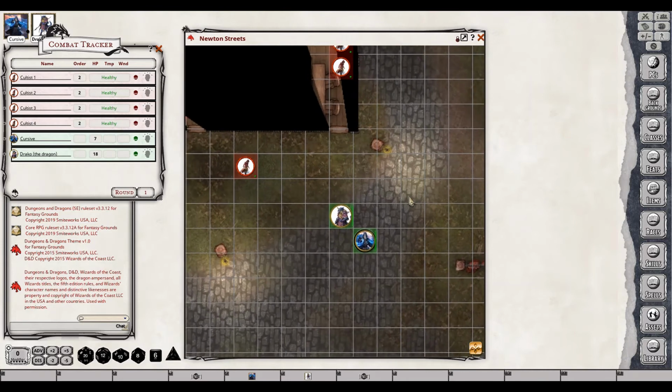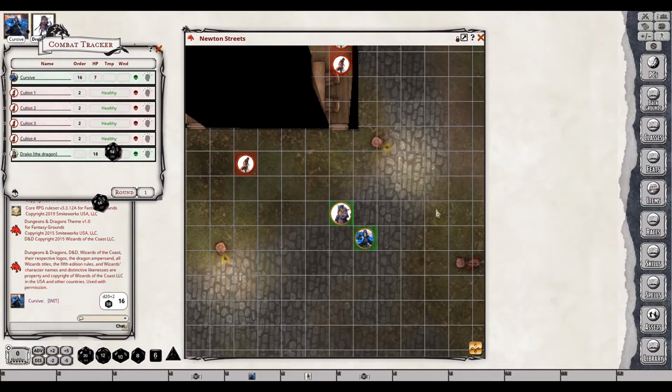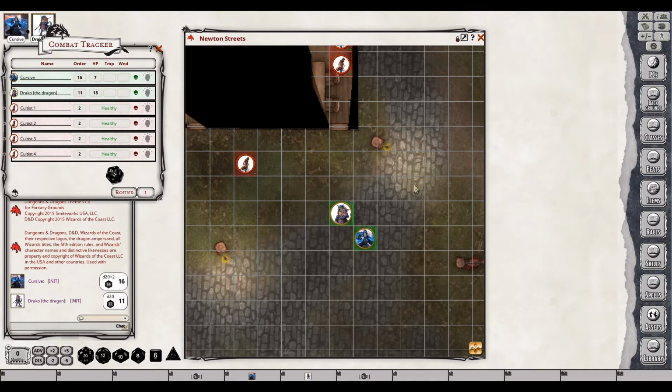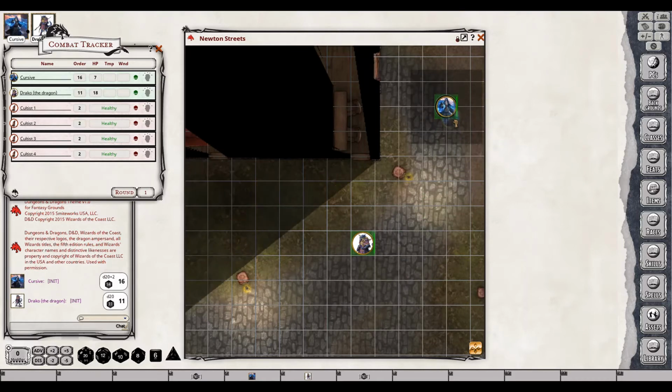Now, you might not necessarily see all the combatants, and only the ones that are revealed to you will show up on the combat tracker. From here, we're going to need to get their initiative to see where they fall. And great, the demonstration will go pretty smoothly. They're top of the line. So Cursive's going to go first here. Now you'll see his sight changes.